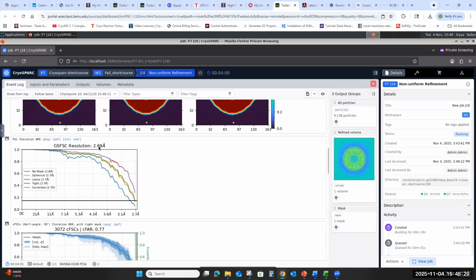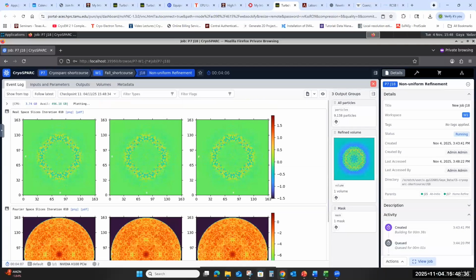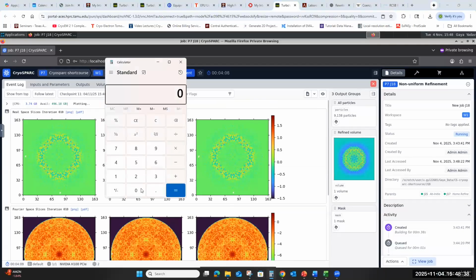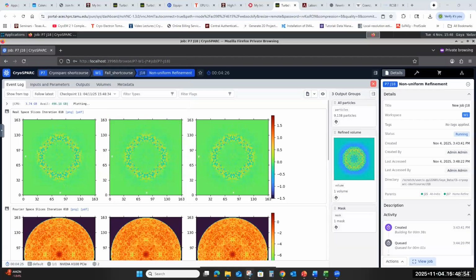And if you look at the event log, you can see here, we're already at 2.69 angstrom resolution. And our pixel size is 1.3 because we cropped it to half. That means our pixel size is 0.652 times 2, that's 1.3.